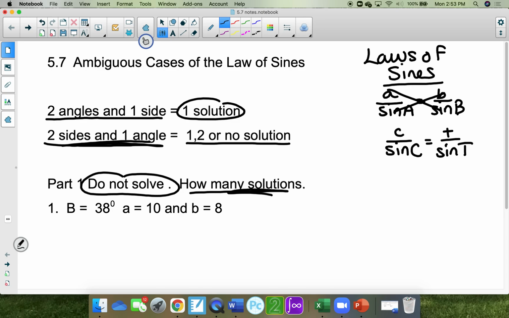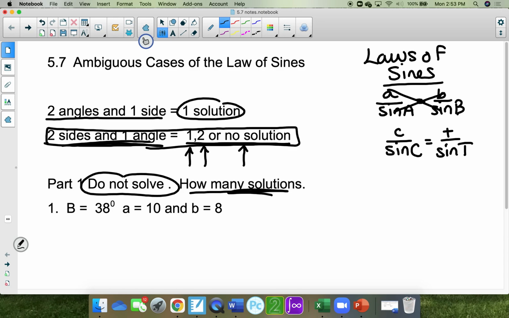So if you look at the chart, do you see that if angle A is less than 90, then you have to look under those scenarios? But if A is greater than or equal to 90, that they give you is a different scenario. So if you're given two sides and one angle, you need to look at this chart. You need to decide if there's one solution, two solutions, or no solution.